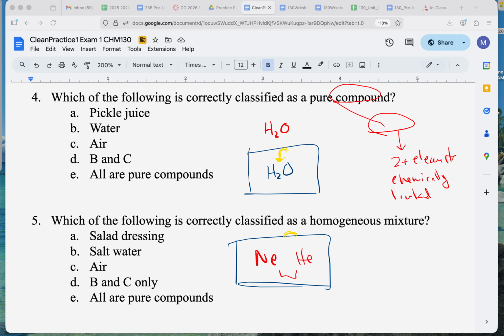What are the phases of the air in this room? It's a gas. I have oxygen gas. I have nitrogen gas. Probably have some helium in there. Okay. Probably some methane, believe it or not. Okay. They're all gases. Can you point to the different phases of the air in this room? No, which means homogeneous. They're all the same phase. Does that make sense? Yeah.